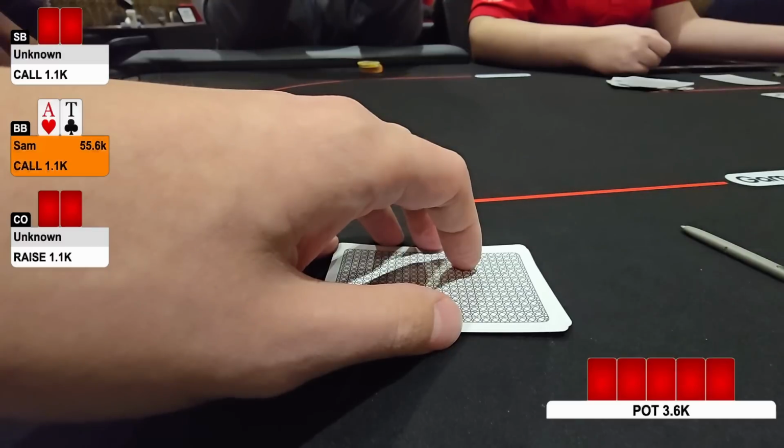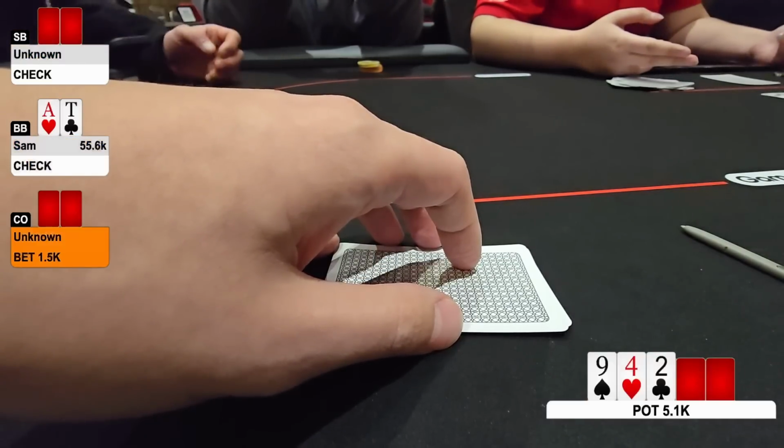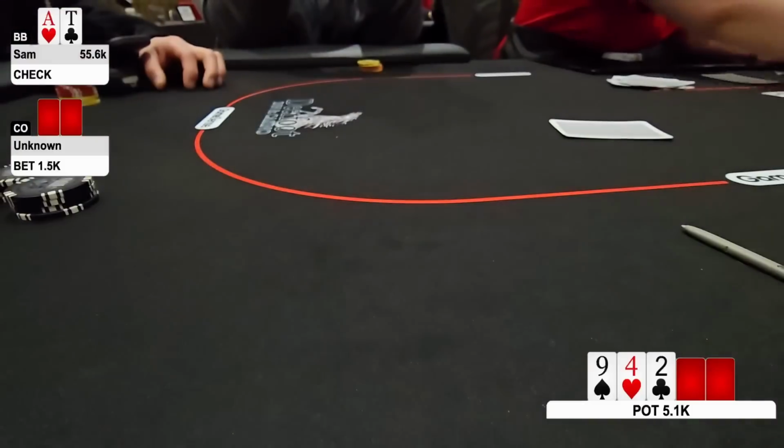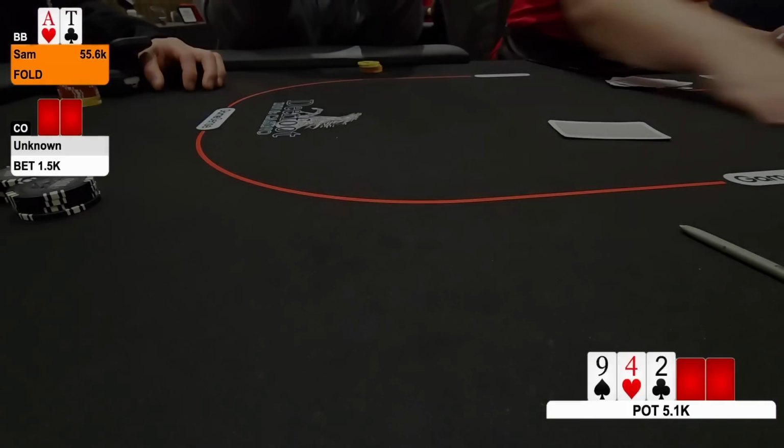Let's go 3 ways to a flop. It comes down 9-4 deuce rainbow. Small blind checks, I check, cutoff puts in a bet of 1.5k, and I'm just not going to float versus a range that I think is going to be quite strong. So just going to let this go after not connecting with the flop.